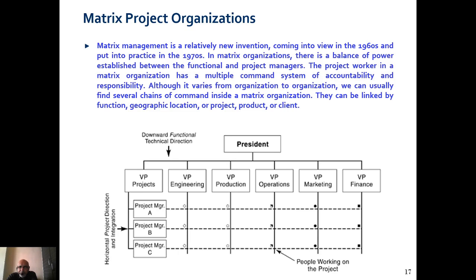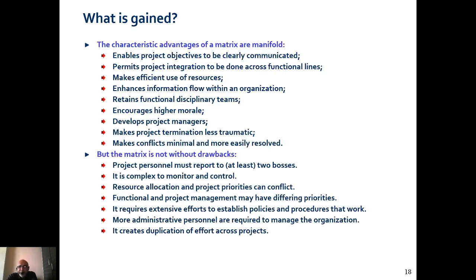So just see to it. There are the departments: vice president, projects, engineering, production, operations, marketing, and finance. And you have got project manager lanes now. Project managers belonging to one complete project range, right? Project managers of type B will be doing project B. Project managers C will be doing the lane with C, right? So it looks like a matrix.